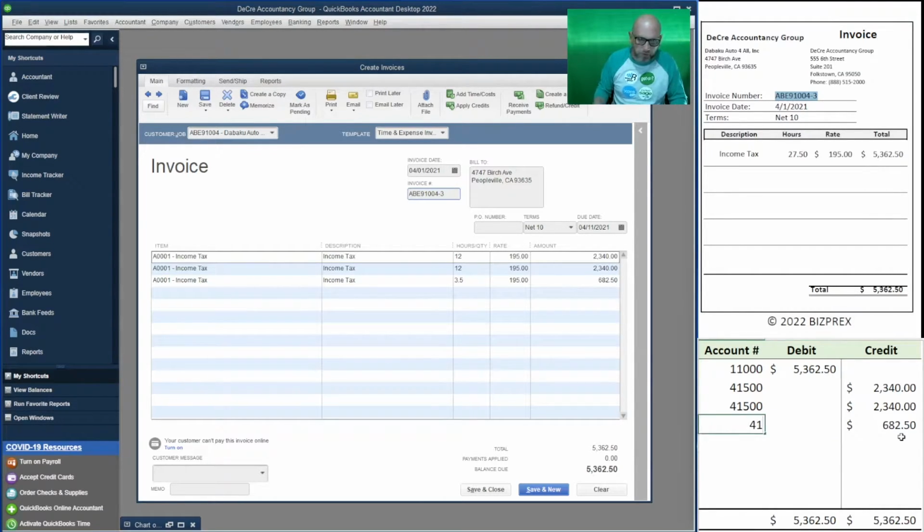I mean, ultimately, it all rolls up to 41,000. This would be correct, right? If we didn't care which revenue is consulting, accounting services income, or tax preparation income, and we rolled it all up to services revenue income, that's it. This is perfectly fine. Again, the most important part is that you know debits and credits behind this interface.